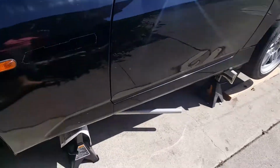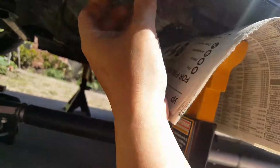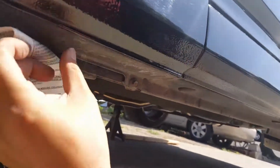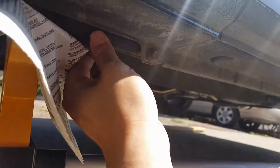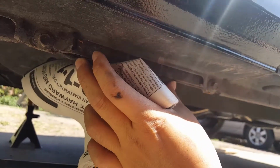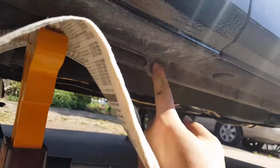Okay guys, so I just finished the front. I'm just going to quickly show you guys where I did it. I'm not really quite sure about the front, but as you see, I tend to do it at the second part. For the S2000, this is the door line, and just a tiny little bit in front of it, you see an indentation right here next to the door line. With the indentation, that's the thickness right here, double-sided thickness, and it goes all the way towards the front side. So it's about this length right here. If you guys are going to do it for the Honda S2000, it's right in front of the first bolt. If you see the first bolt, go to the front.